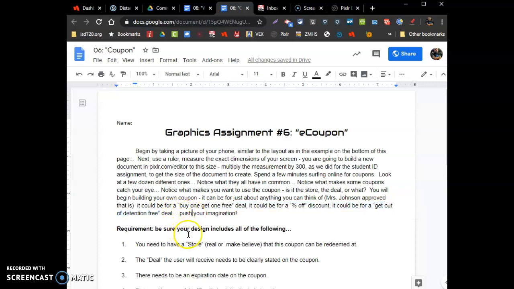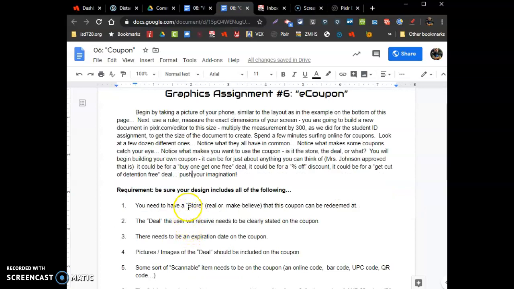We need to have the store that your coupon is redeemable at. It could be a real store or a fake store; you can decide. Some kind of deal as far as what you receive, whether buy one get one or percentage off, must be clearly stated on the coupon.